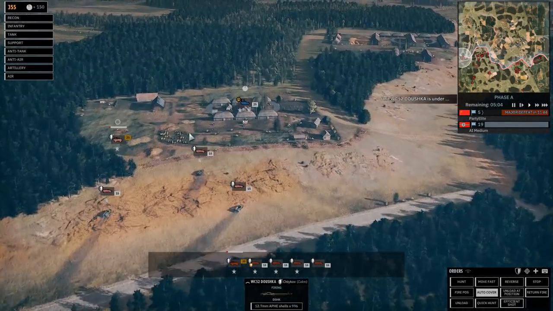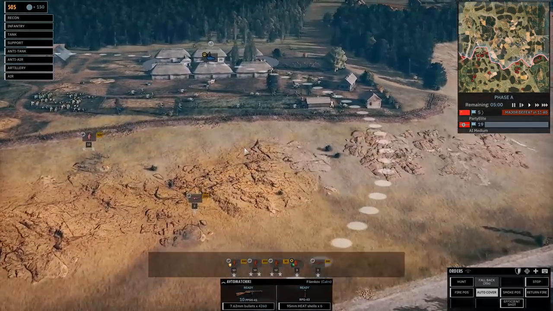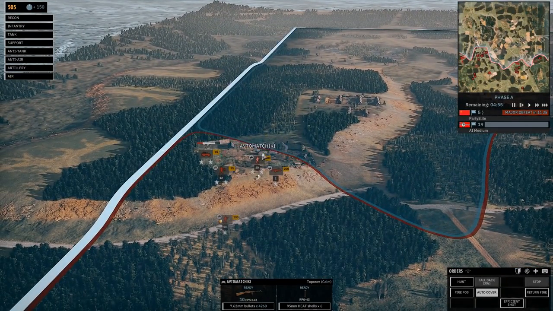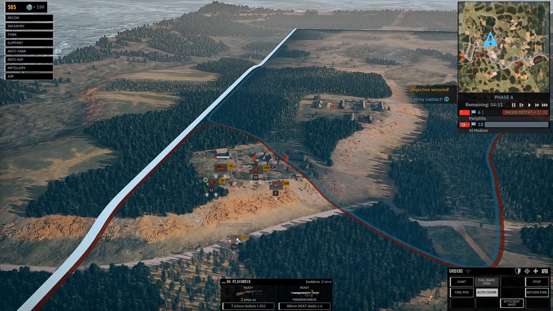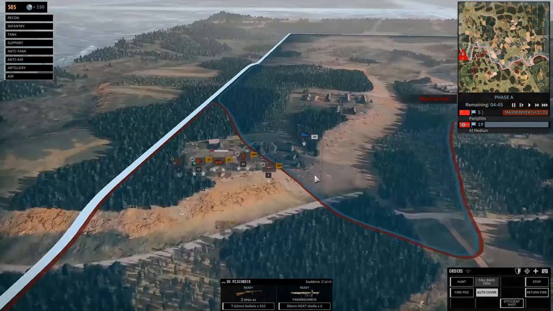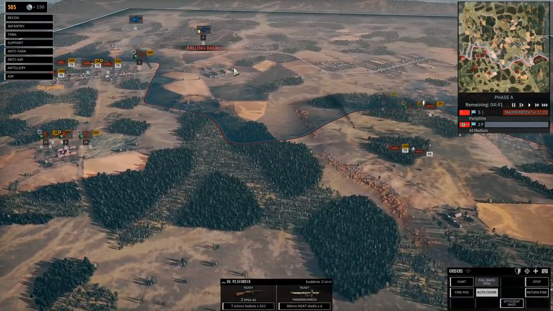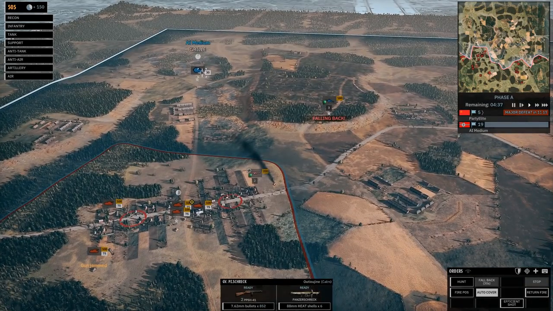Go ahead and unload. Come on. Should be able to take this down. Oh, down it goes. All right, let's capture this position as quickly as possible. Ooh. Let's go. I need to take that out. These guys are falling back over here. Excellent. Did my Panzer Shrek get some shots in? No, something else must have happened.